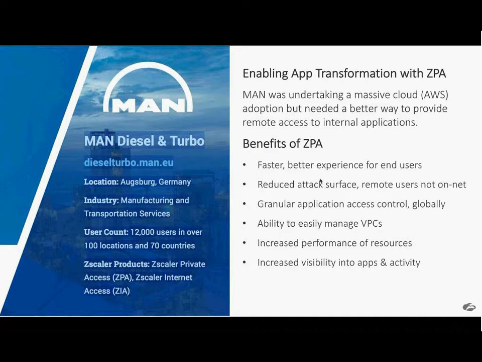Now, Tony Ferguson and I will be actually in Las Vegas in 2 weeks presenting the idea and theory about zero trust networking, and I'll show you a little bit about that presentation in a minute. But he and I are going to be discussing exactly how MAN, as well as with Zscaler Private Access, have rolled out this zero trust network.